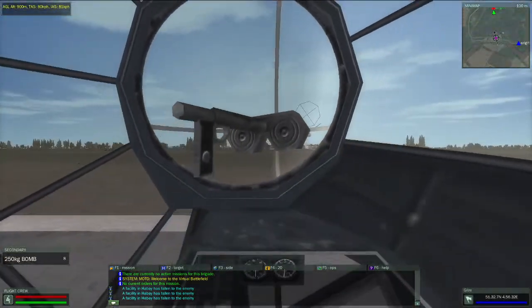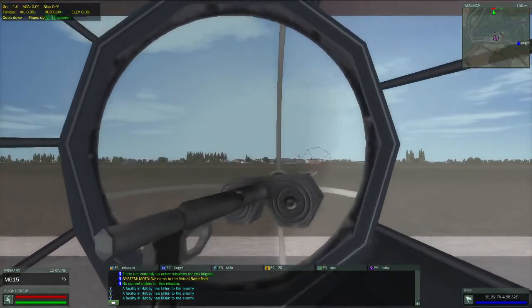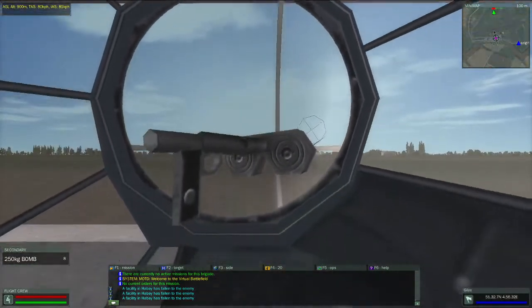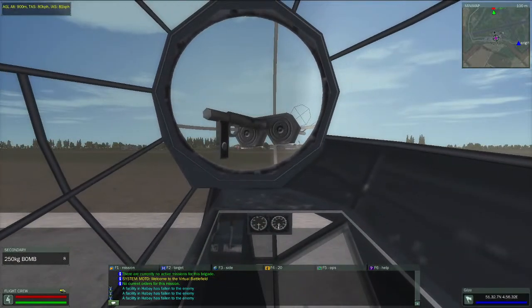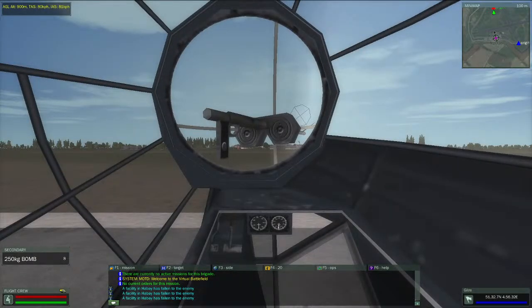Well, I can switch between the guns. Switch to the co-pilot seat. Hit 3. Did 3 work? No, 3 did not. Yep, you're the pilot. You are the pilot. I'll do my best to speed us up.